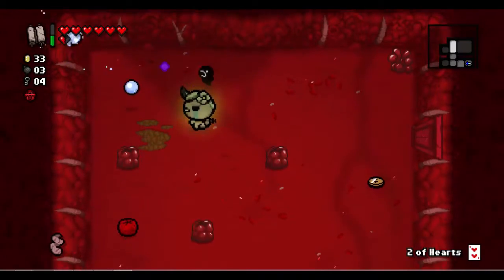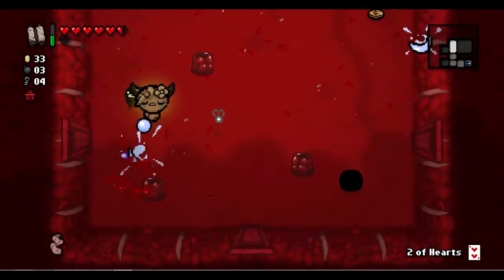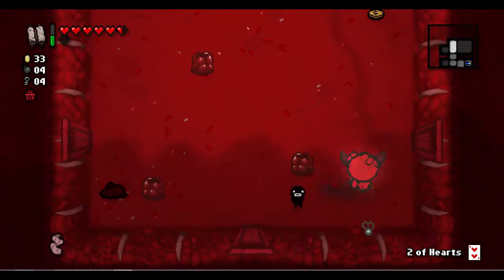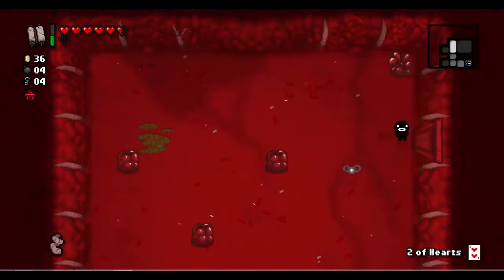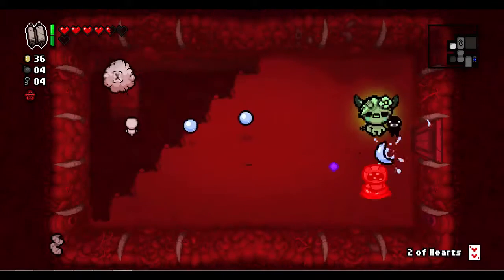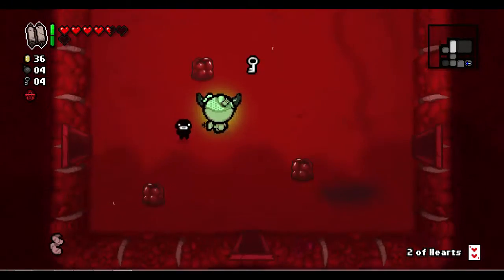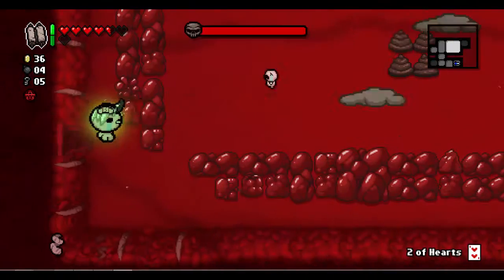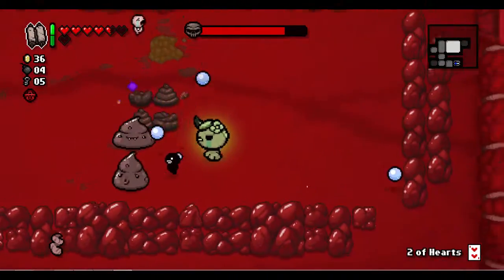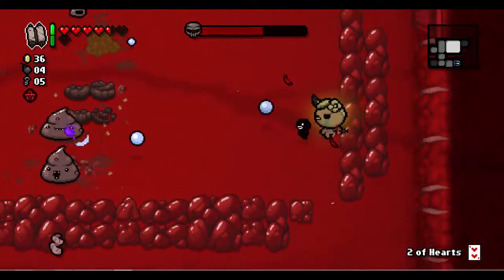Which is not great. I appreciate the scapula, but it's not going to be useful to me on a high red heart run. I keep forgetting to kill this one off. If I lose this one, I'm going to be very angry with myself, because I'm not in a position where I could lose it. Two hearts will be useful, though. Dinglebergs.